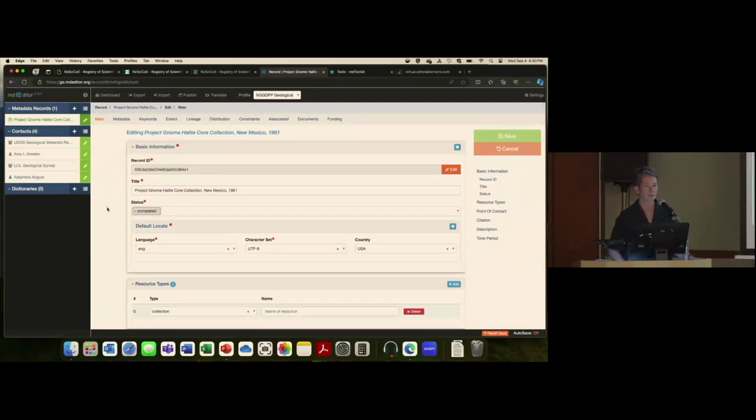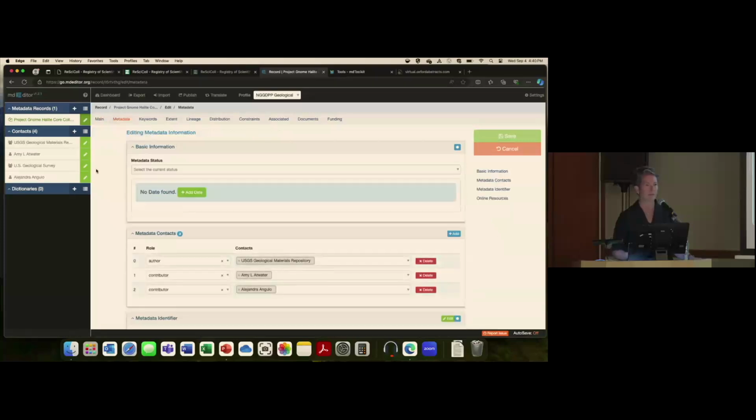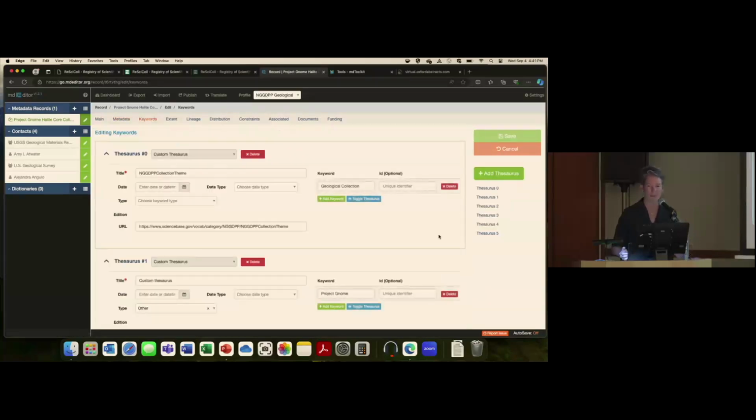This first page, the main page, has the general information about the collection, the title, et cetera, the contacts. The metadata tab is metadata that is specific to the metadata. And then the keywords tab is where I think it gets interesting, in that you can add thesauri or controlled vocabularies to add keywords.